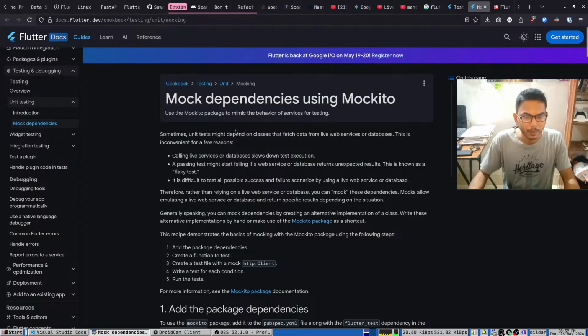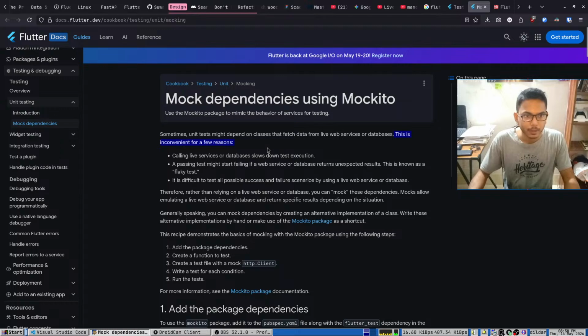Sometimes unit tests might depend on classes that fetch data from live web services or database.